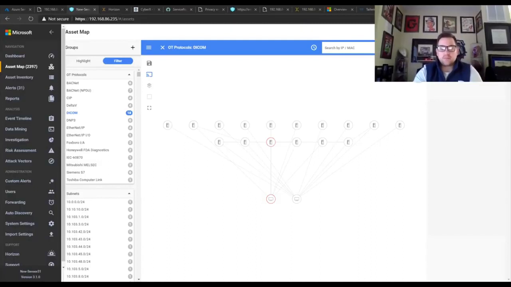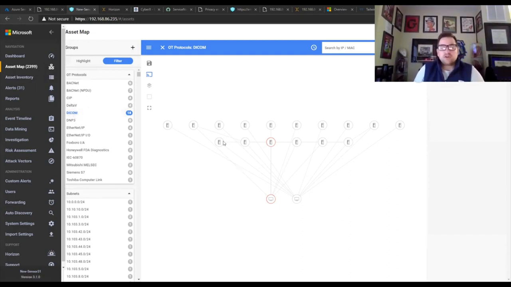In this case, we've added the DICOM dissector, which you can see right here. Now as PCAPs are running, we're capturing the data from the packets running across the wire. We're pulling out the asset information and also the protocol information for this new dissector, this new protocol.